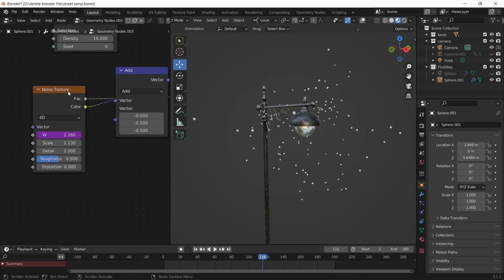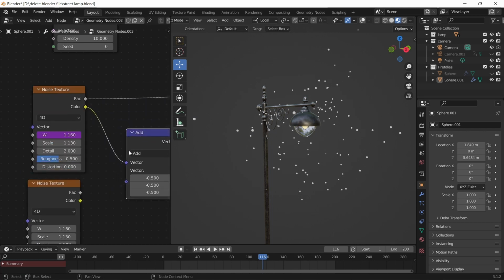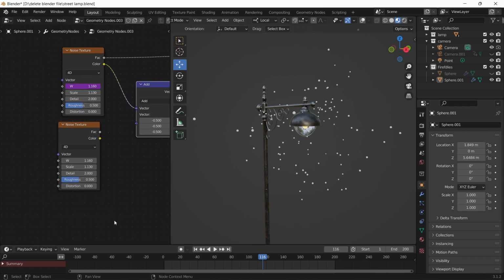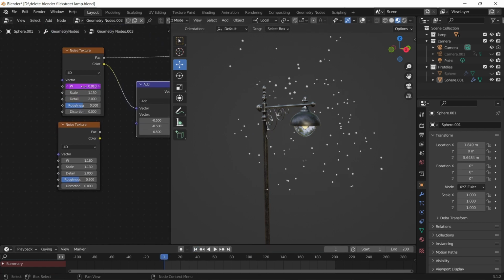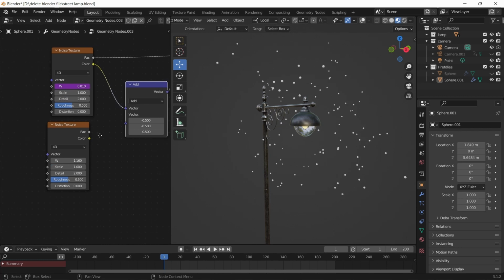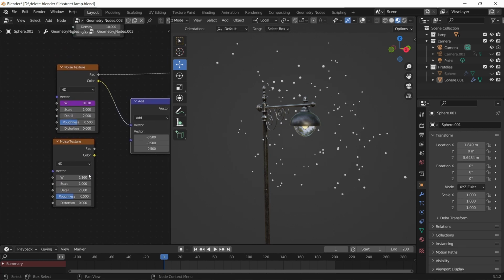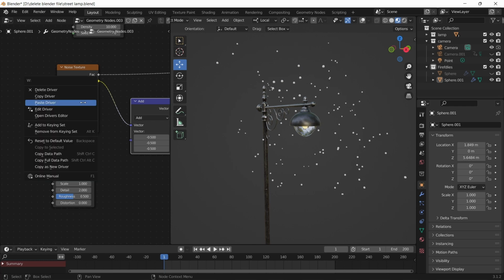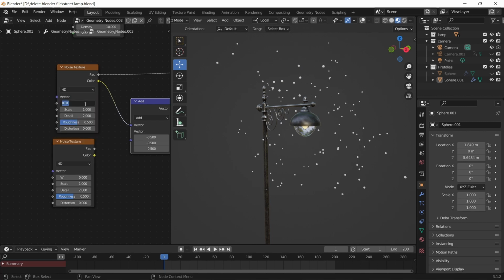So to loop this, simply duplicate the noise texture, and go to the first frame. Change the scale value to 1. Change this value to 0 and this, and delete this driver and change this value to 0 as well.